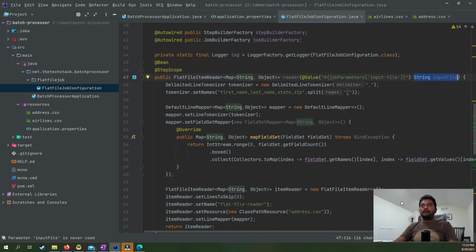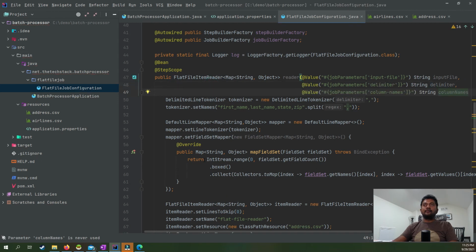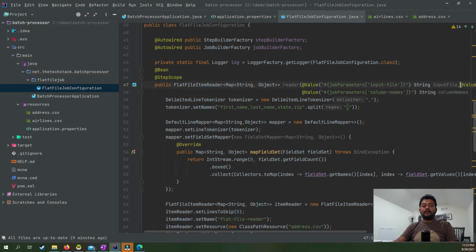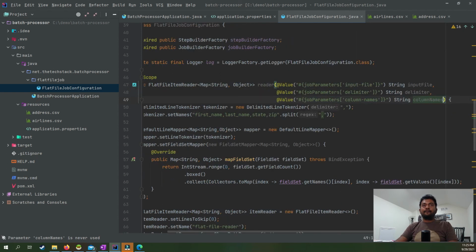So we need input file, and also we need two more things. I already have a copy of the two values, I will just paste them here. So what I did is I am bringing the delimiter and also column names from the job parameters.